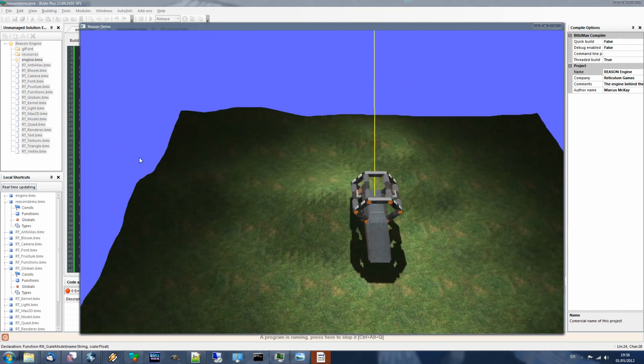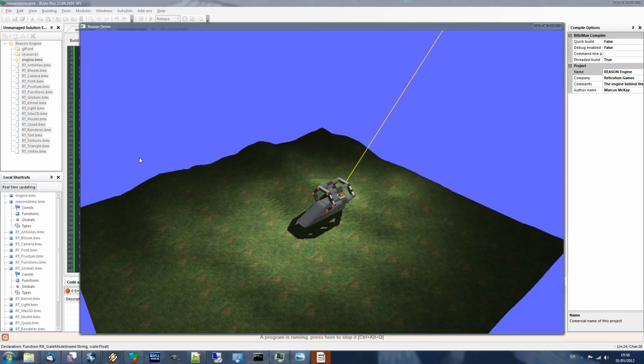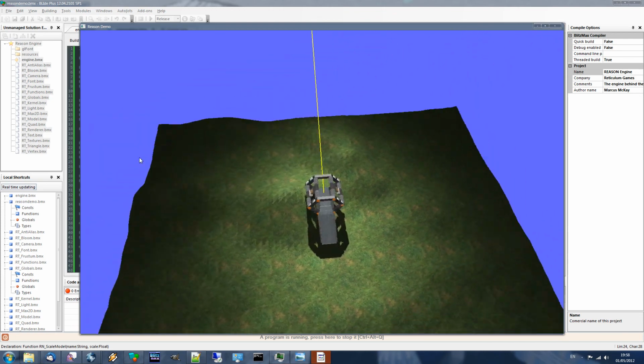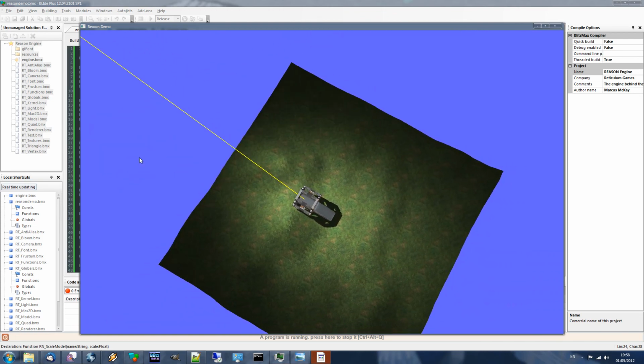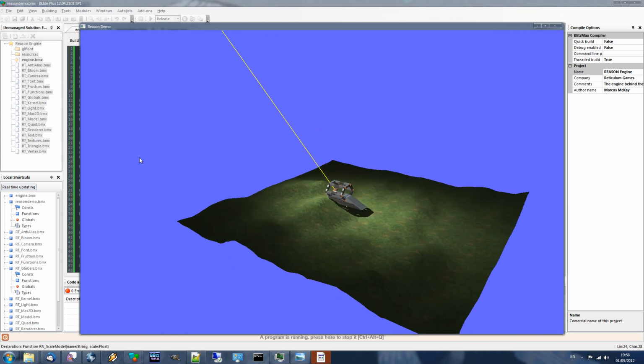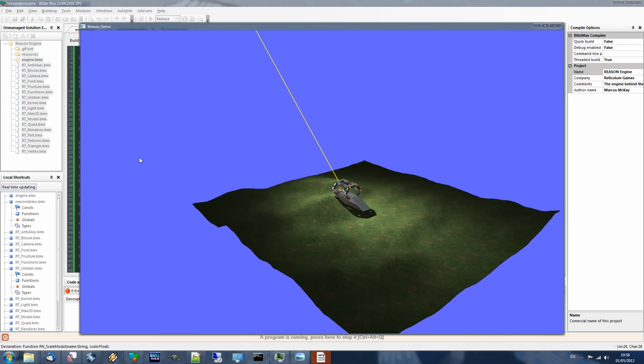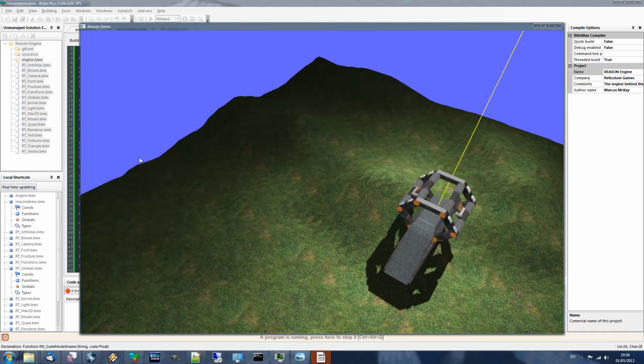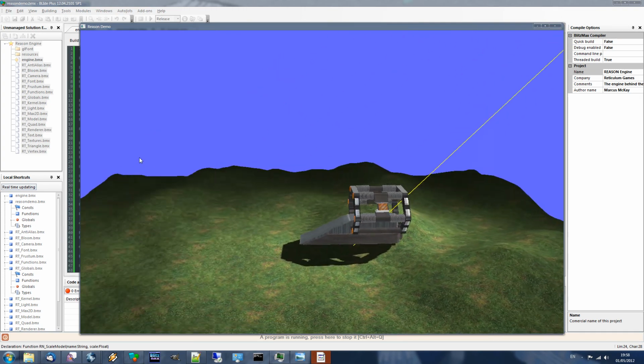You can see the increased shadow quality, that the shadow is also cast on, you can see hills as such, that the shadow bends around the hills.